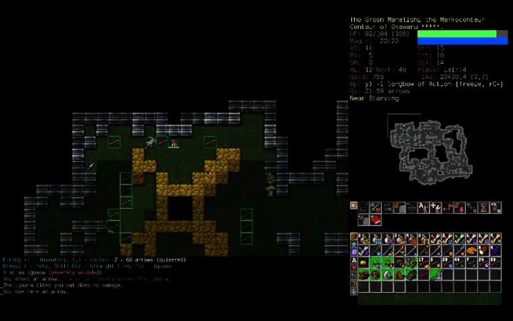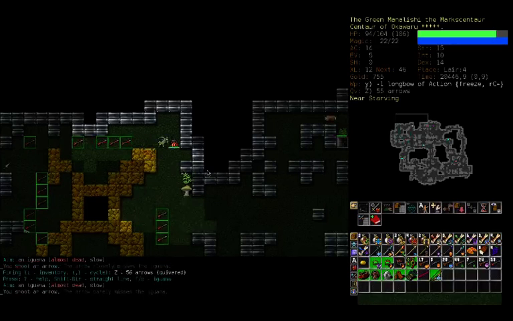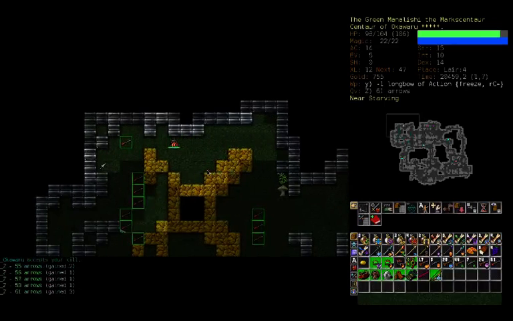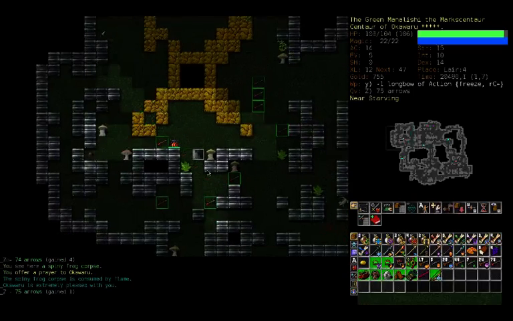At least we got rid of the frog. We have serious trouble hitting this iguana. Now we got him. Pick up all the arrows. Oh, there's another spine frog, I think. Oh no, it's a spine frog corpse. Let's sacrifice it. Quite sure.